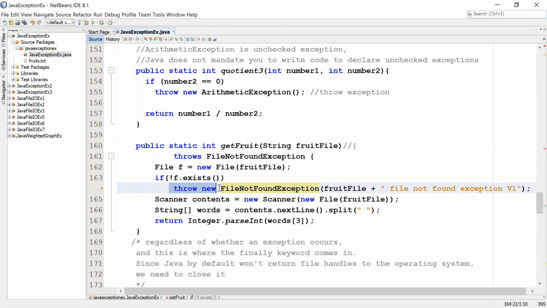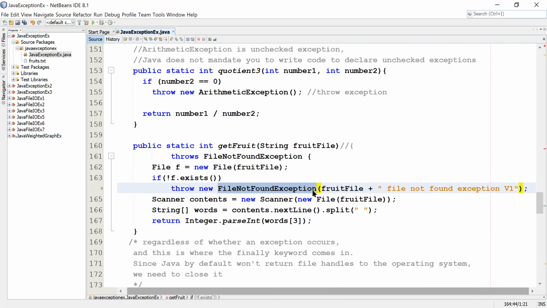This exception is FileNotFoundException, and within it you give the file name, which file was not found. If the file does exist, then we use a Scanner. This time the scanner is not reading from the keyboard. Scanner can also read from a file.